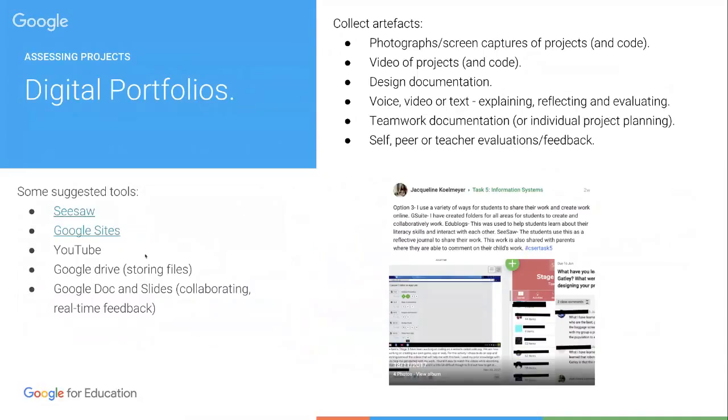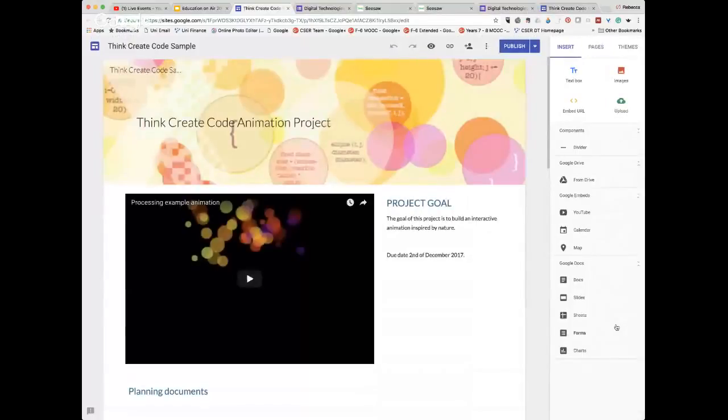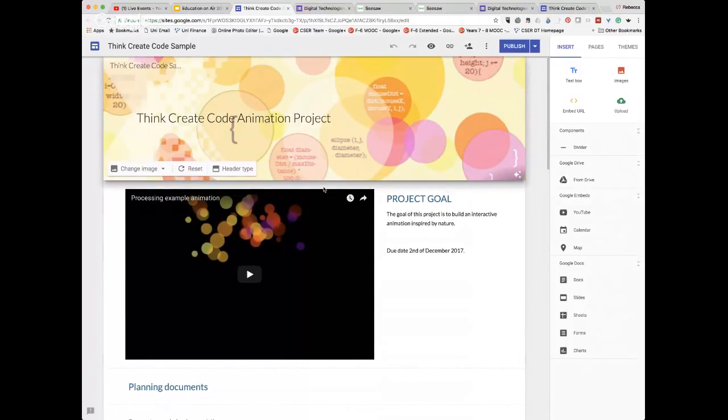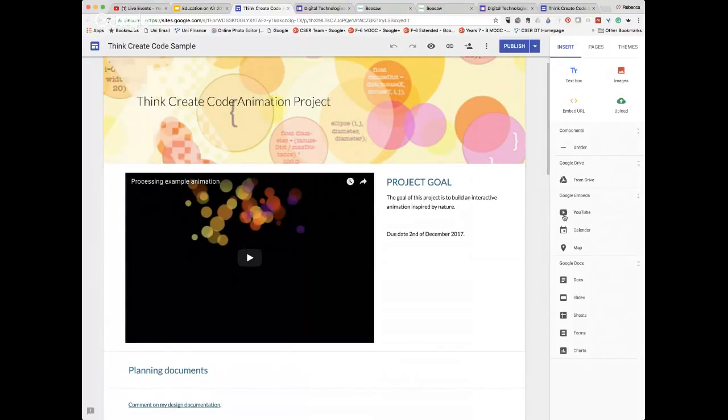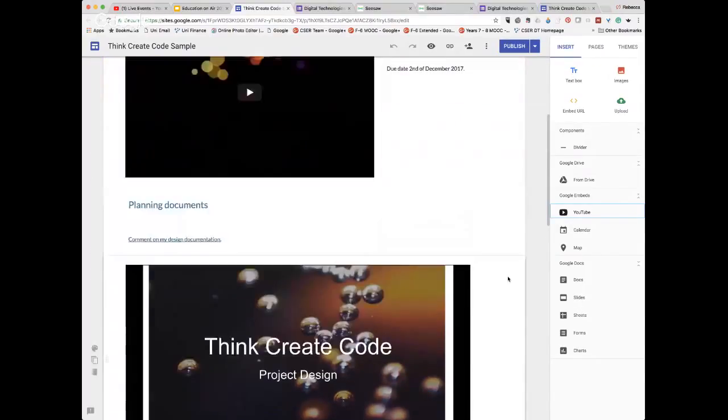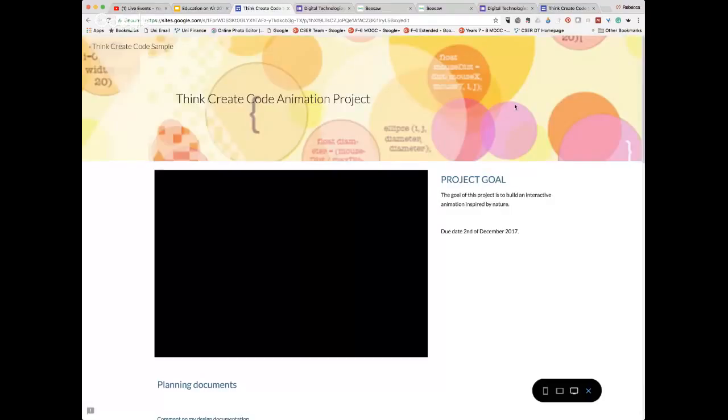I just want to quickly show one way that you could present this, particularly for older students when their projects become quite complex and there are a lot of elements to their project. Kat and I have just created this using the Google Sites feature. We've created a mock project site here, and it's quite simple. Students can come in here. What we've done is essentially dragged and dropped videos. You can click on any of these features on the right here, such as Docs, Slides, Sheets, and then you just drag them and insert them into your projects. So let's have a look at what this looks like in practice.